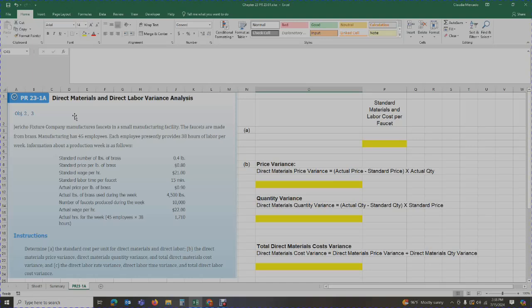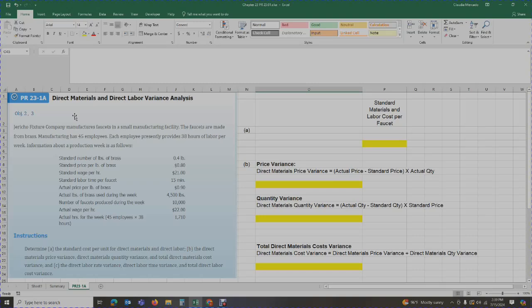Okay, so we have standard information and we have actual information. Standard information is basically what we anticipate. That is what we budget that we're going to be spending either in materials or labor. And then we have the actual. When things actually happen, we actually go through the manufacturing process. We know exactly what we spent. Those are our actual figures. And then we compare our standard, which is our budgeted numbers, with our actual numbers and see how we came about. Are we over or are we under our budgeted figures?